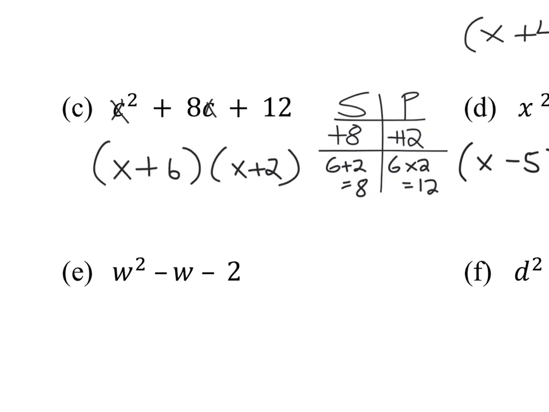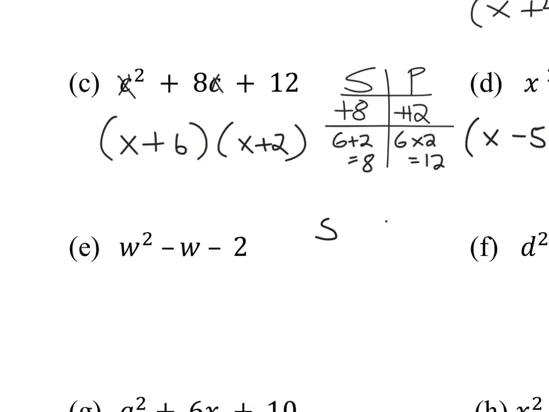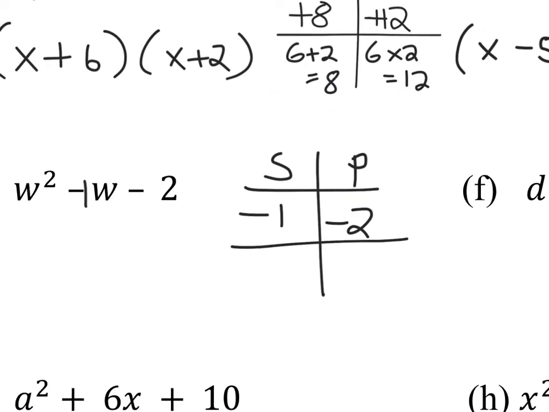Okay, let's look at another tricky example here. Sum and product. I've got negative 1 as my sum and negative 2 as my product. Now we've got the negative sign, so we've got to think again. One of them is going to be a positive, one of them is going to be a negative. What two numbers multiply to give me a 2? I'm not worried about the signs, I'm just worried about the multiplication table here. The two numbers that multiply to give me a 2, there's only one option there. It's 2 times 1. 2 times 1 is 2. And I can see that a 2 and 1 will be 1 apart, which is that sum side.